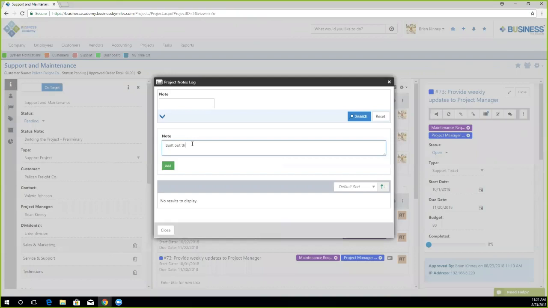Built out the project with assignments, labels, milestones, and tasks. Moving it to in progress.